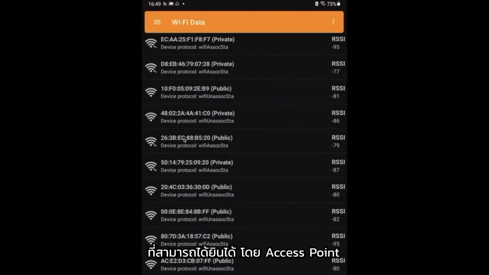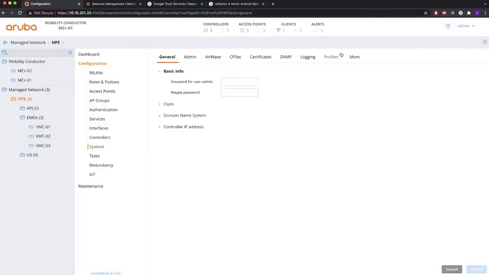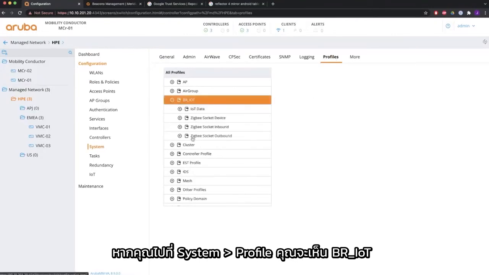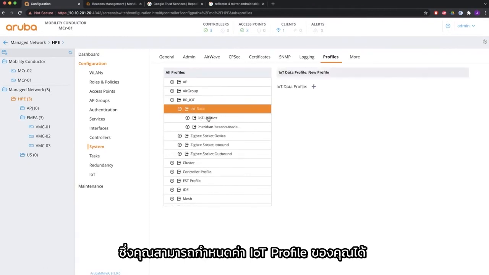If you go to System Profiles, All Profiles, you will see this BR_IoT, where you can also configure your IoT profiles.